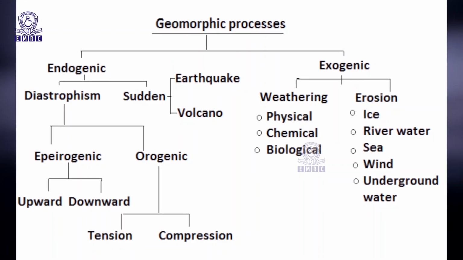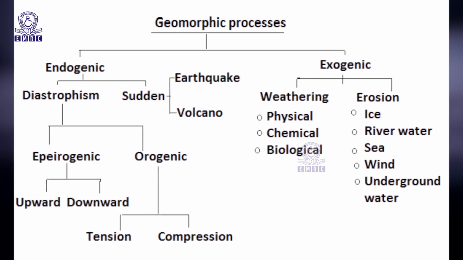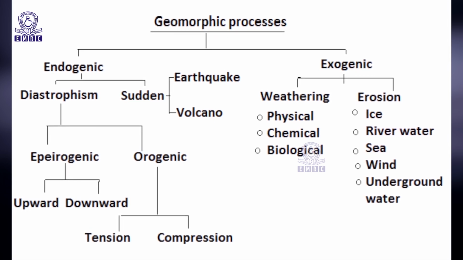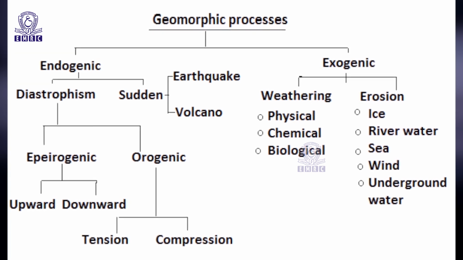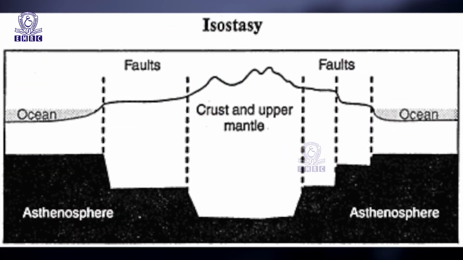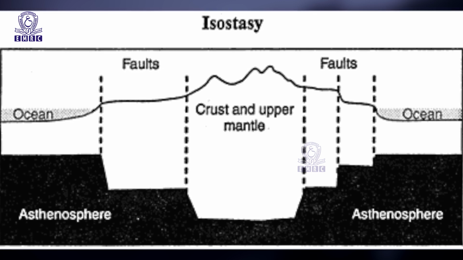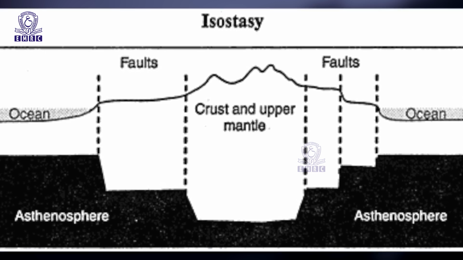Isostasy is the state of balance between elevated areas on the Earth's surface like mountains and low-lying areas like plains and ocean floor on the rotating Earth. The Earth is unstable as the endogenetic and exogenetic forces slowly and continuously disturb the isostatic balance. But nature always tries to restore the isostatic balance.